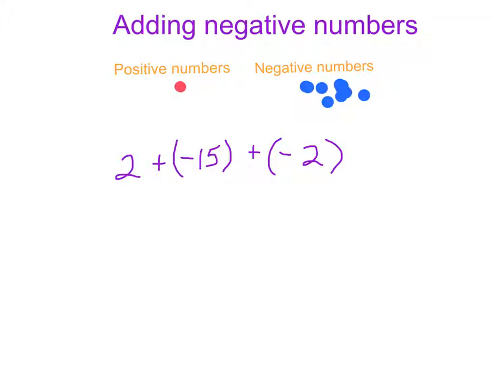But here's why it's helpful to know the math properties. I can use the commutative property, which says I can add these in any order. So look what happens. If I add negative 2 plus 2, what happens? Well, let's see. I have 2 of these positives and 2 of those negatives, and they're going to cancel each other out. So really, when I look at this and this cancel out, and I'm left with negative 15. And again, remember, show me your work, but this might be the way you show it to me. You write the problem out, you cross out those two, I know you're thinking, and here's what you're left with.